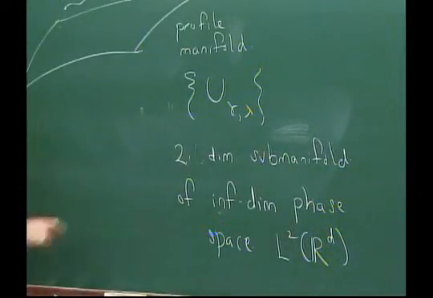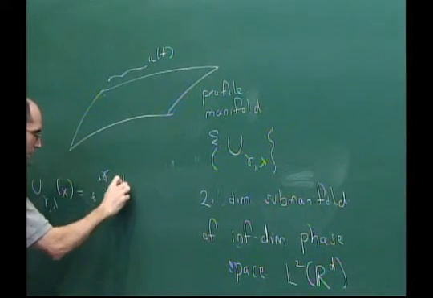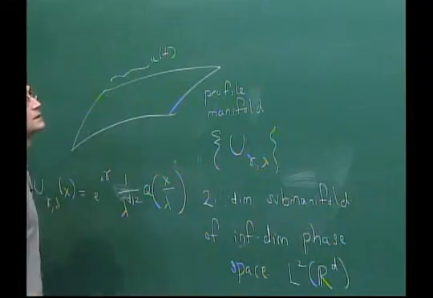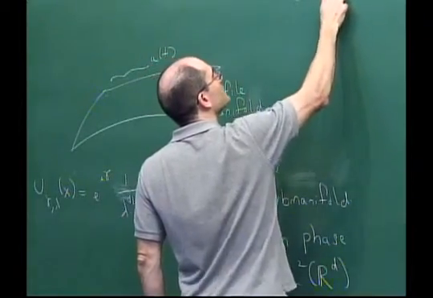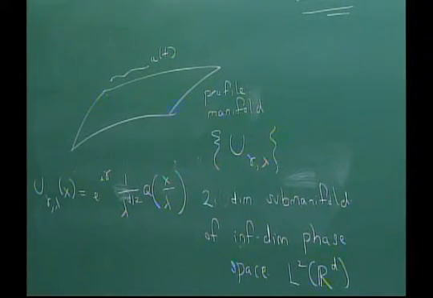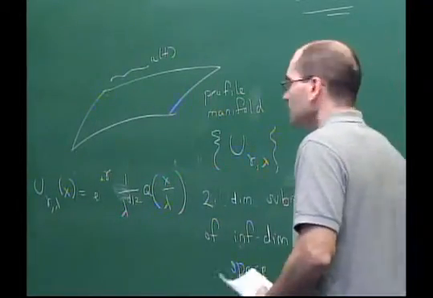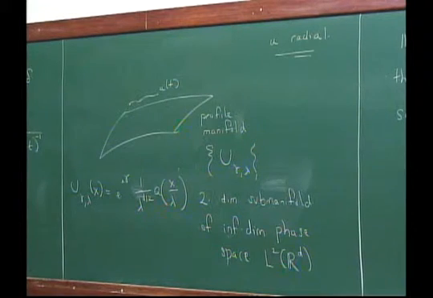So we'll spend some time discussing this, but u gamma lambda of x is e to the i gamma times 1 over lambda to the d over 2 q of x over lambda. And I've taken x of t, the shift, to be 0, so I assume u to be radial. But you don't have to. You can actually prove these results in the non-radial case too, but certainly make any simplification you can initially. All right. So as we vary gamma, as we vary lambda, we span a two-dimensional submanifold of this infinite dimensional phase space.